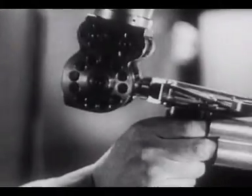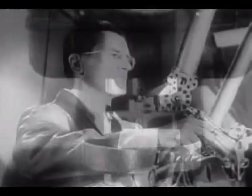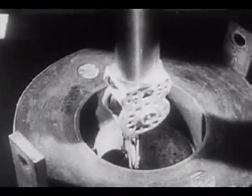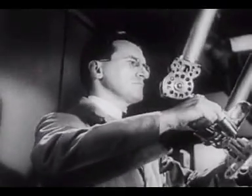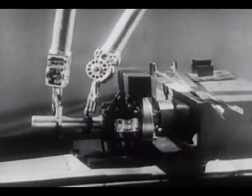The manipulator grasps the hot material and, directed by the scientist, places it under a hardness tester — the most important industrial research. Behind glass and concrete shielded cask, a container with a dangerously radioactive metal inside. The manipulator imitates the human hands in grasping, lifting, moving, and turning objects.